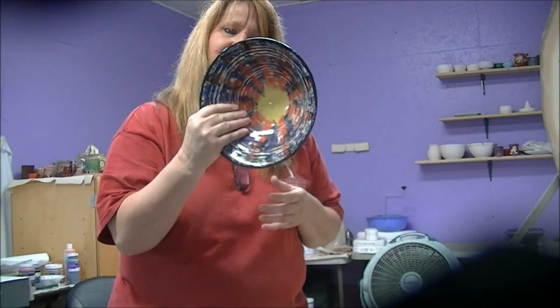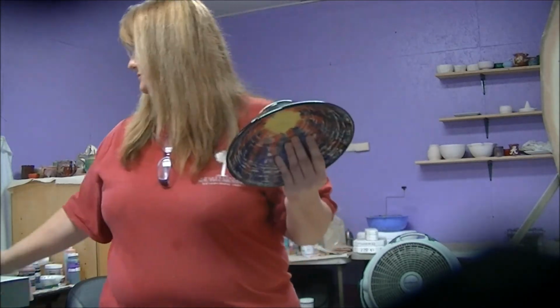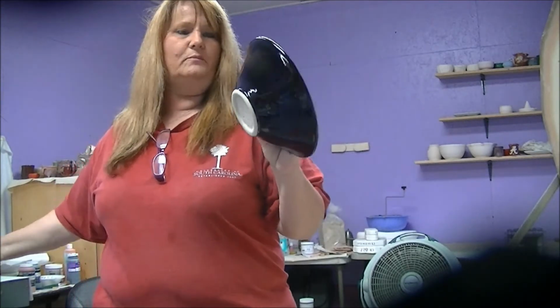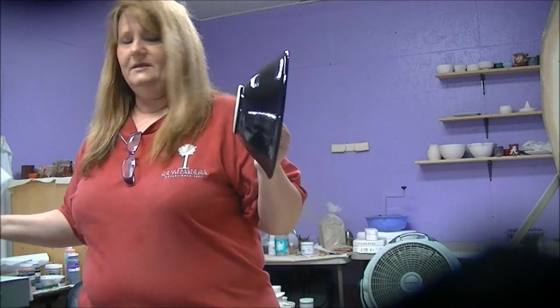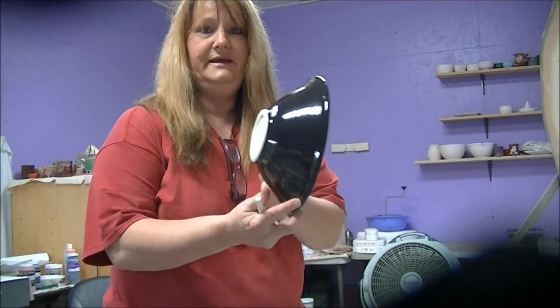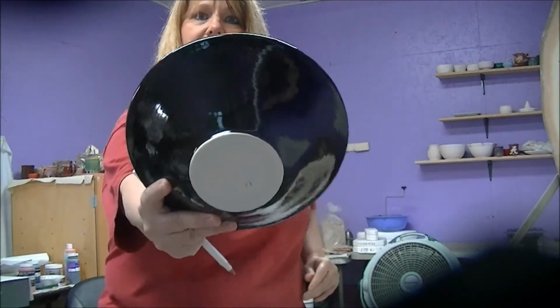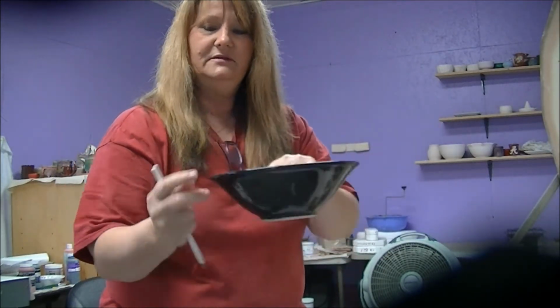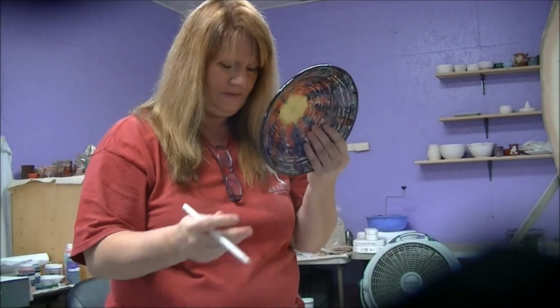And then the outside of this bowl, I used Renaissance Indigo Blue. But now, it looks very black to me. I don't know if you think that's black or not, but I think that looks pretty black. And it looks black on the edges here.